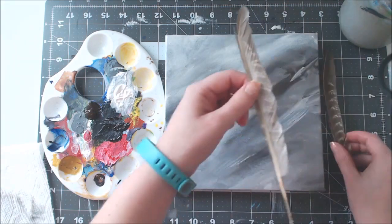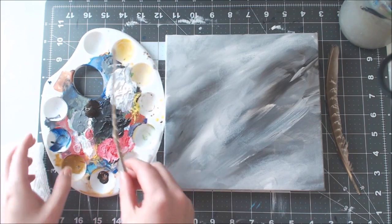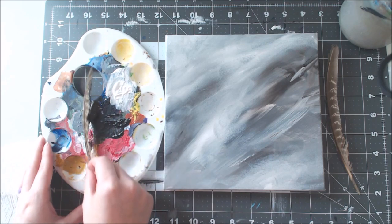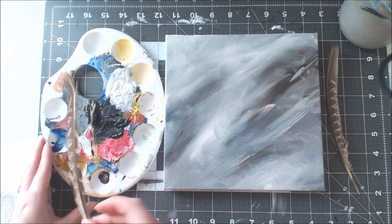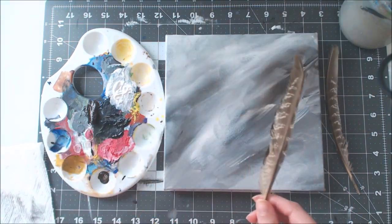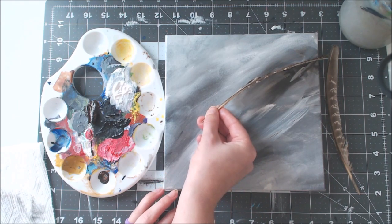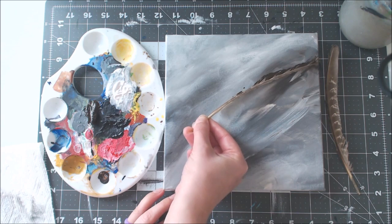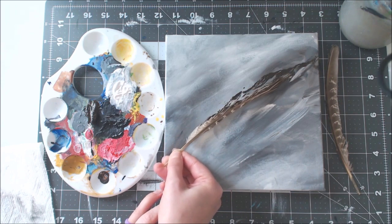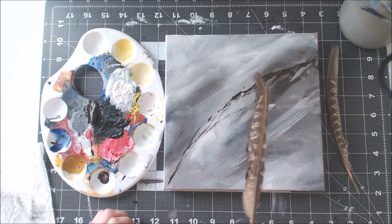So you're just going to take your feather and you're going to run it along your paint, like so. So I have it along there. And then you're just going to drag it, twisting across like this. See that twisting motion? And you're just going to let it drag how it wants to drag.